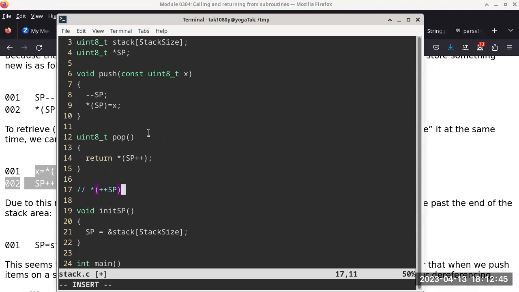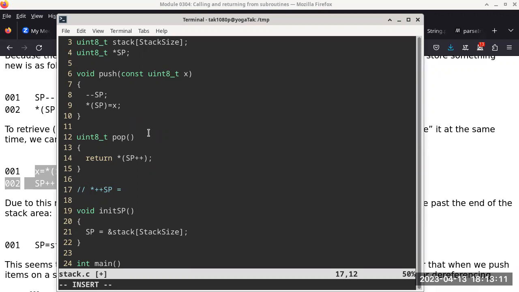Without the parentheses, because it's a pre-increment operation as opposed to post. No, with the star, but without the parentheses. Yeah, you mean this? Yes, because the incrementing is a pre-done operation.